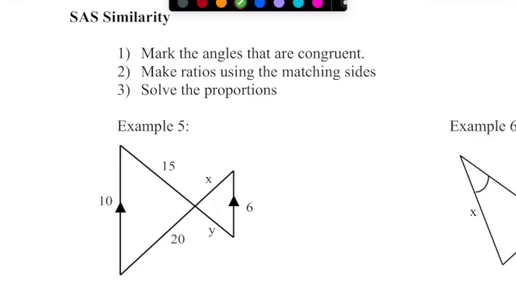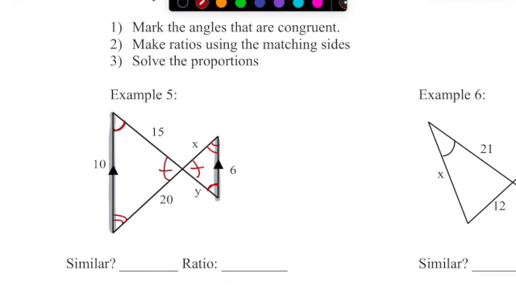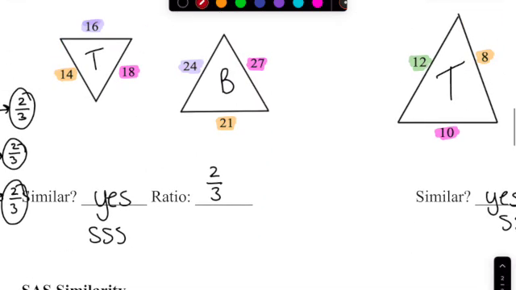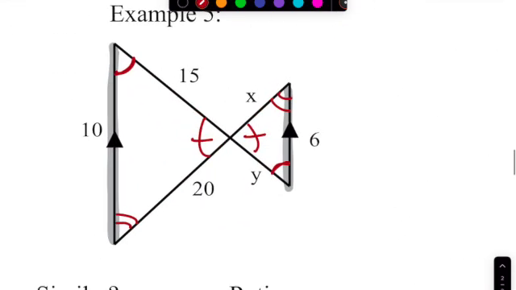Take a look at this example here. I have a parallel side and a parallel side. So anytime I've got those parallel sides, I am looking for angle pairs. Those angles go together. These angles go together. And these angles go together. So I already know that they are similar by angle, angle, angle, but I have to use that information to help me with finding missing sides. Because unlike this example up here, I don't have all of the sides of all of my triangles, okay?